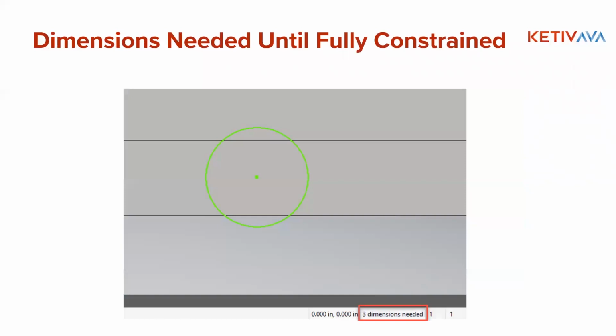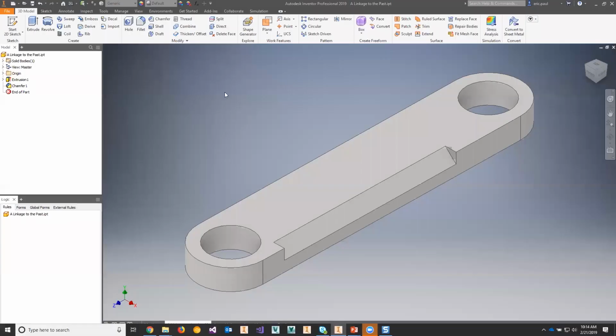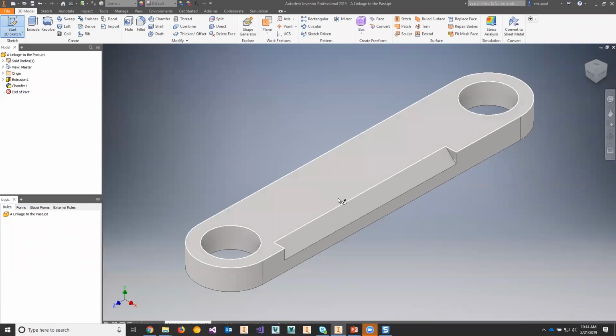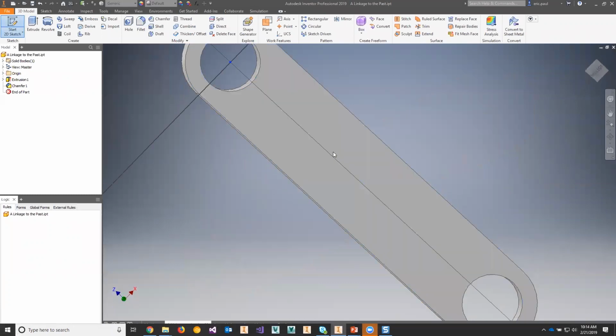Here's another helpful one for when you're in your sketch environment. Dimensions needed until fully constrained. So as you're sketching out a part and you notice that it's not fully constrained, let me flip this around, it's a little bit cleaner.